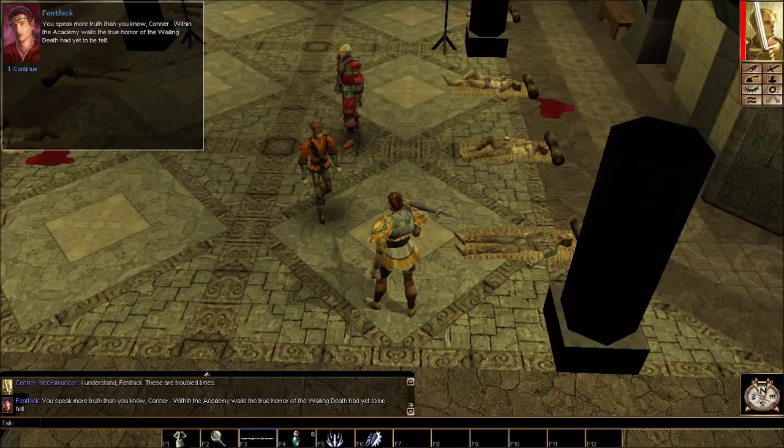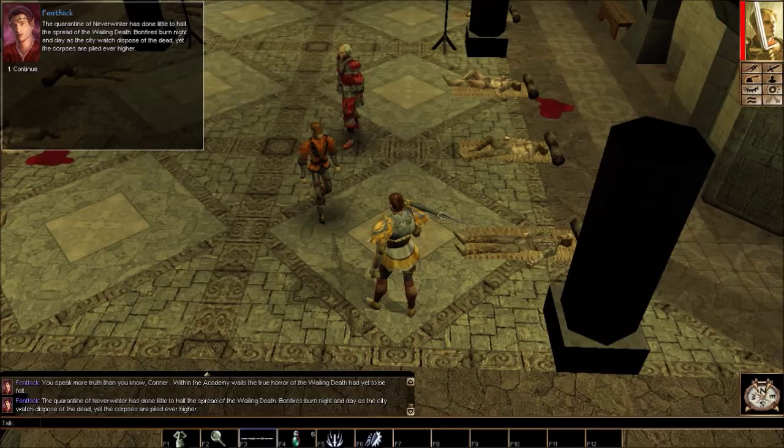You speak more truth than you know, Connor. Within the Academy walls, the true horror of the Wailing Death has yet to be felt. The quarantine of Neverwinter has done little to halt the spread of the Wailing Death. Bonfires burn night and day, as the city watch dispose of the dead, yet the corpses are piled even higher. That's all we can do to contain the chaos and maintain order over the various districts. Rumors can run rampant, and citizens are on the verge of panic.